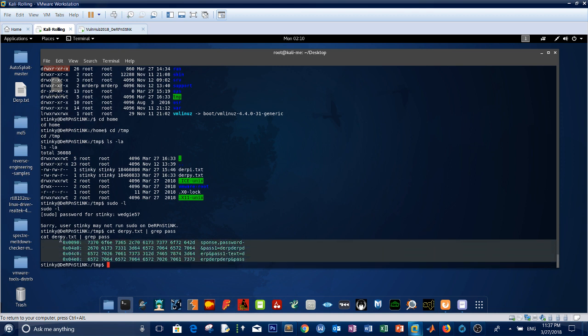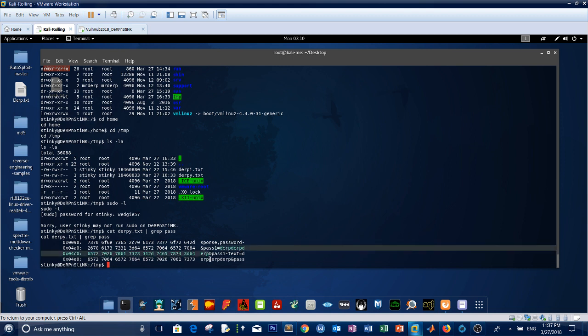Okay, so basically you have to combine the derps here with the derps in here. Another way you can do this is by, for example, derpy.txt grep password.